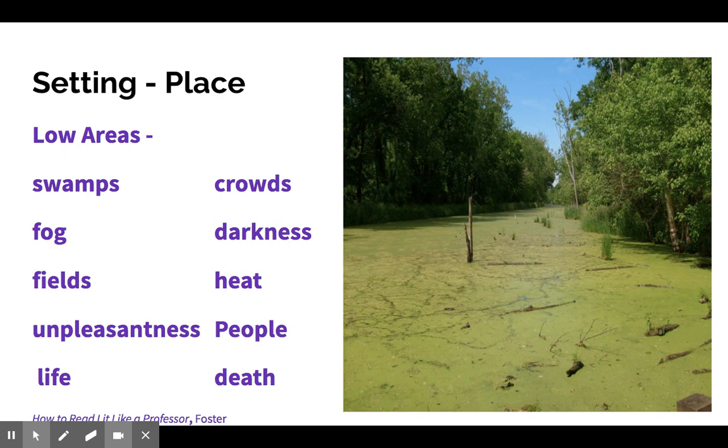You know, you might have grown up in a swampy area, but I guarantee you most of us don't want or think about going to a swamp as a vacation, right? Maybe if you're going to go like hunt crocodile or something like that. But generally speaking, swamps are not the kind of places that people typically want to find themselves. And oftentimes they're associated with unpleasant stuff, to say the least. Okay, so that would be a great example of perhaps looking at place as a driver of something.